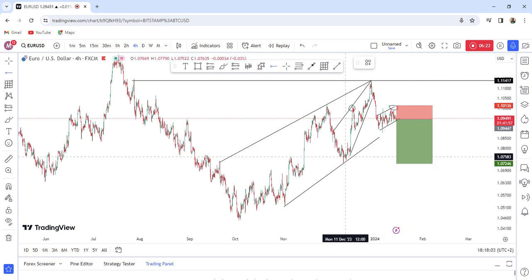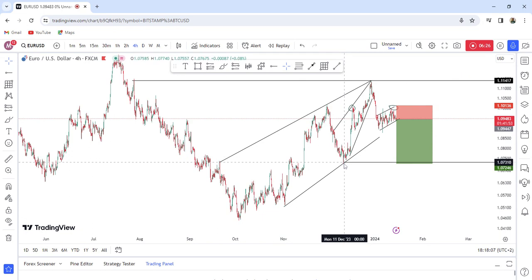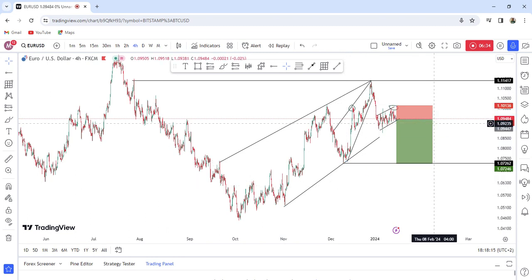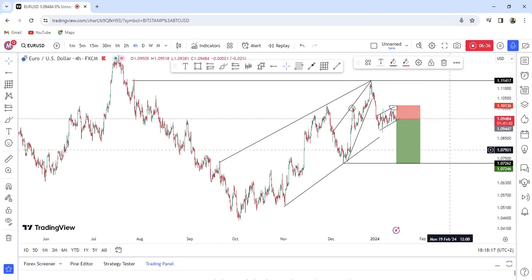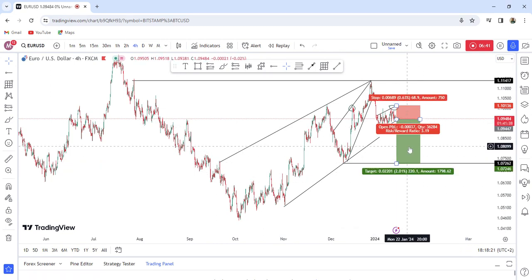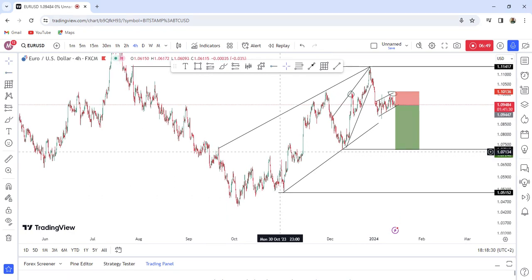If I were to put this thing here as my first target, but then let me just put it here, safely in here, but then it doesn't matter. So if I were to tell you that this is gonna be my first target, of which the risk to reward ratio is balancing, it's okay to take this position, and then the other target would be this one here.